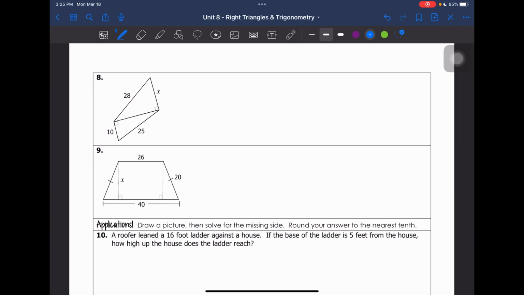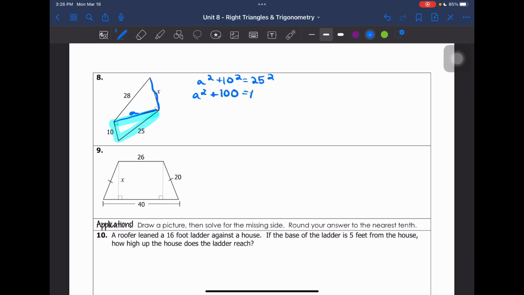So number 8, we also are looking at two different right triangles, and we want to know what this side is, but we don't know what this leg is. So if we want to use the Pythagorean theorem on this triangle, we need to know at least one of the legs. So we can use this triangle on the bottom to find the leg that is like the shared side of these two triangles. So what I can do is call this like A. And I'm going to say A squared plus 10 squared equals 25 squared. And then let's find what A is quickly.